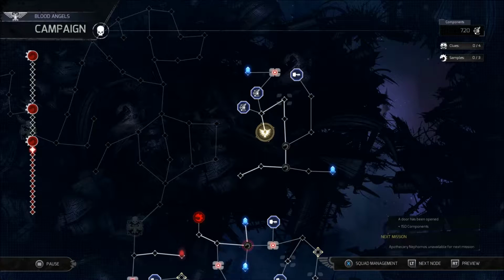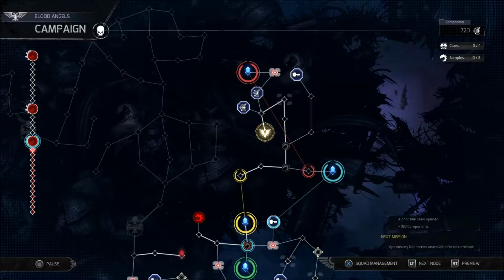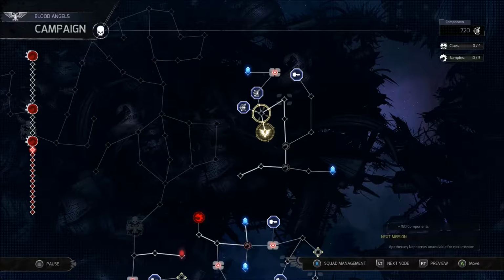$150 components. That's pretty good. Apothecary is ready for the... He's unavailable for the next mission. That's no good. All right, so the Gene Stealers are going to wake up with our next movement.